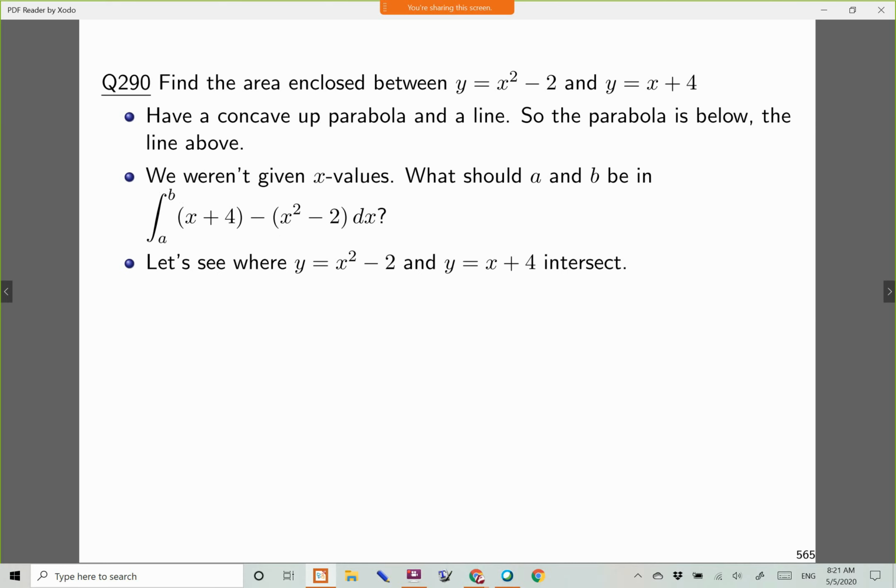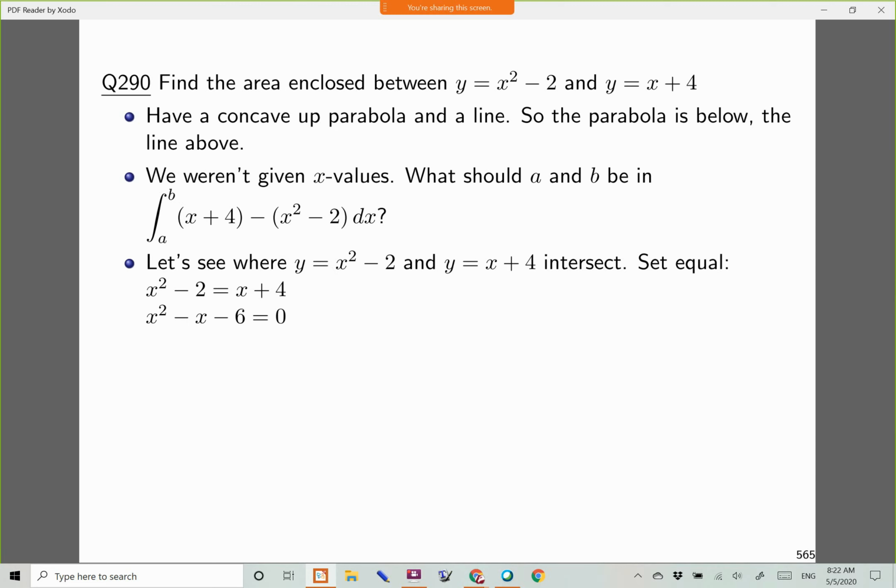So what we should do, if we're going to see where the parabola and the line intersect, is set these y's equal to each other. Right? One of the y's is x squared minus 2, the other y is x plus 4. If y is y, we should set those equal. So I set equal here, x squared minus 2 equals x plus 4. And if we solve this equation, we'll see where the parabola and the line intersect. So we'll solve this quadratic equation, right? The highest power of x is a 2. So in the end, we'll try to factor, and if factoring doesn't work, there's always the quadratic formula.